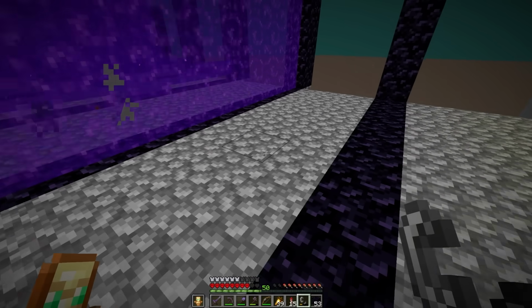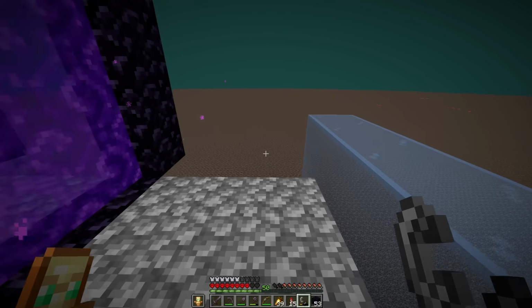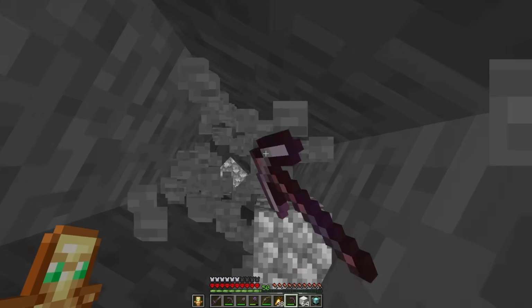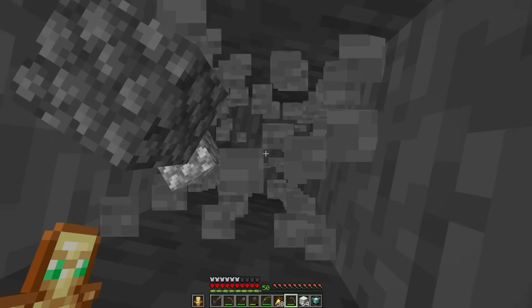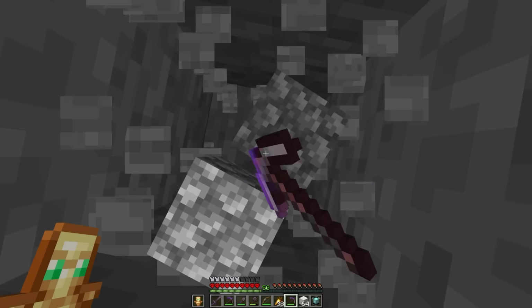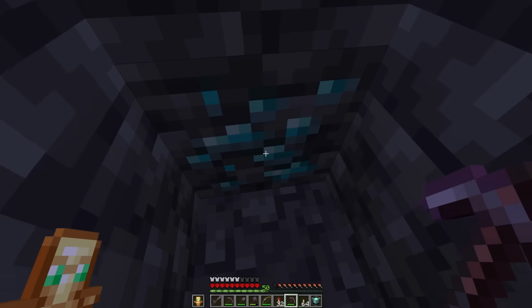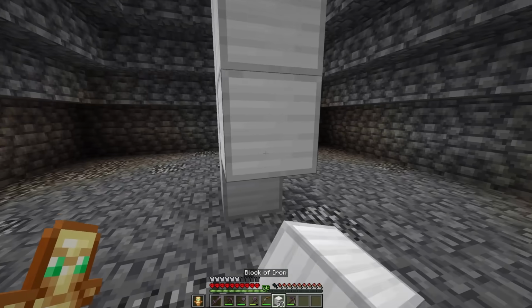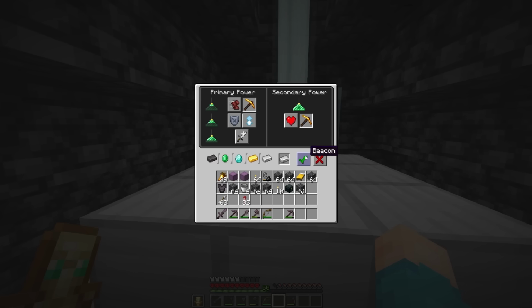All of the portals and glass are in place for this layer now, but it's time to go back to the overworld and get ourselves some more cobblestone. Don't do this at home, kids, because we're digging straight down in order to set up our beacon way underground. Oh, diamonds. Nice. I'll take those. Ace 2, there we go.